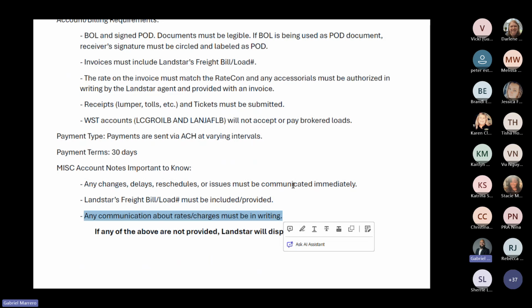But one, you can take that email and save it and upload it into the order so that email can go out with the order of who approved the charges. The other thing, and this is huge for other accounts, is just get a revised rate con or delivery order from that customer with the added accessorial, with the added charges. Big, huge difference there. Always accounts for success on everyone's side.